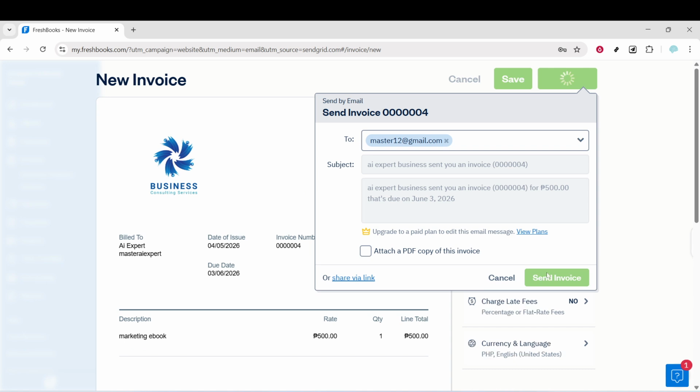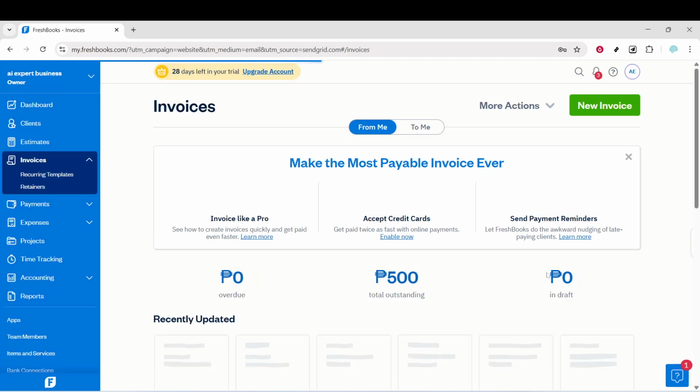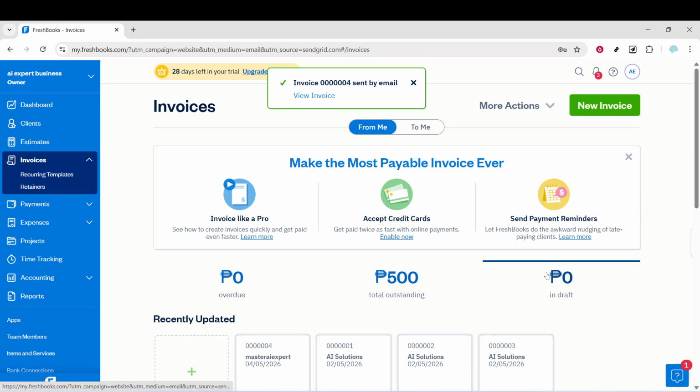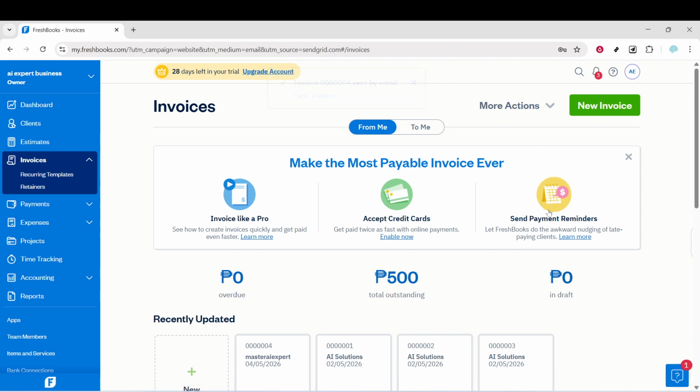Before you send, turn on Accept Online Payments. This is important. Enabling this option adds a Pay Now button to the invoice your client receives, so they can submit payments securely right from the email or invoice page. It removes friction, supports instant payment by common methods, and often shortens the time it takes to get paid.